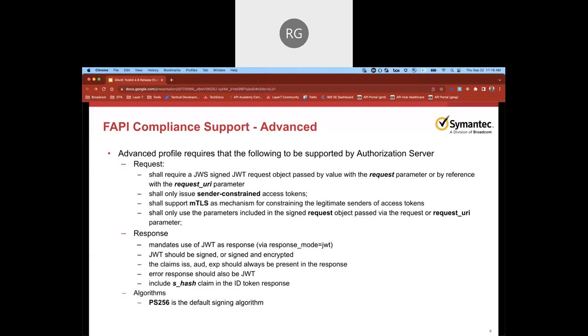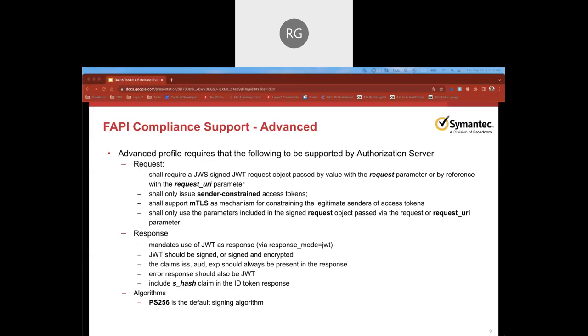So that's the major point here. When it comes to the response, the response is also hardened by this advanced profile, where the response can also be expected as a JWT. We call it JARM, JWT secured authorization response mode. Here all the response details will be delivered as JWT claims. So the client should be ready to make the request as a JWT as well as accept the response as a JWT.